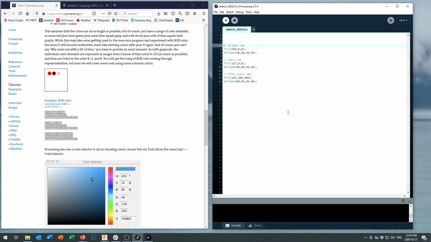So the standard format means that we start up here at the top and we need to say void setup, brackets, brackets, curly bracket, size, and choose a window size that seems to work well for you. This is a very small one. Let's go 200 by 200 and put our closing bracket in there. Okay, and there we go. Now that that bracket's in there, and then we'll do void draw.